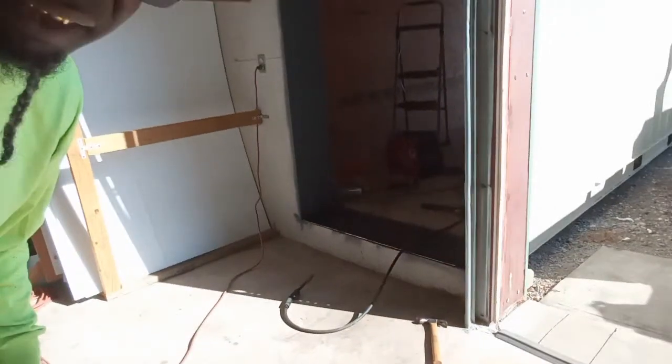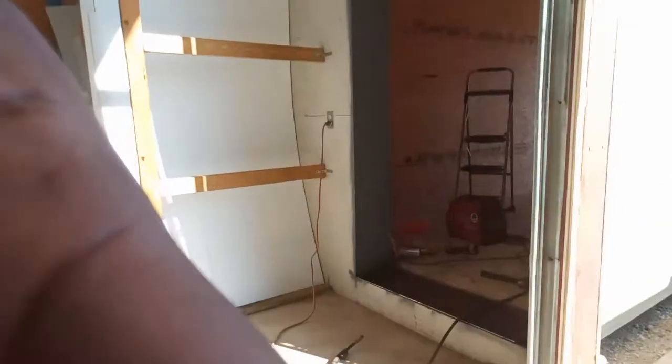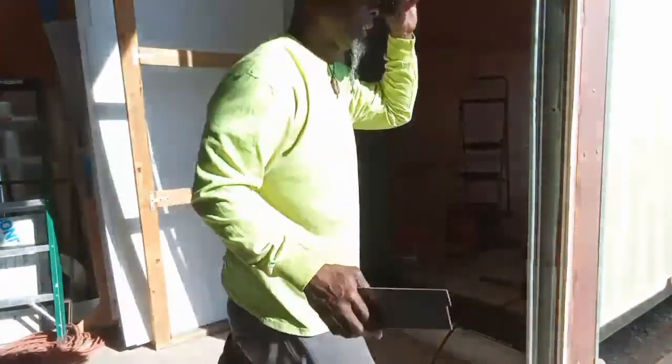My bad on this. I'm having issues, so I'm trying to set y'all up so y'all can see everything that I'm doing. I do like this stand though, but with everything, you have to tweak it, get it like you like it.